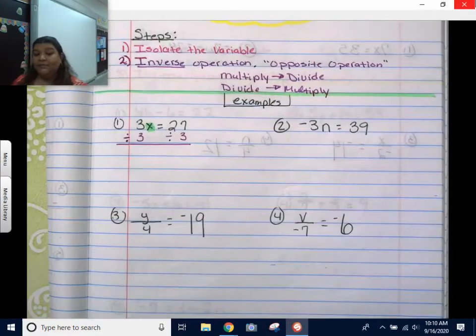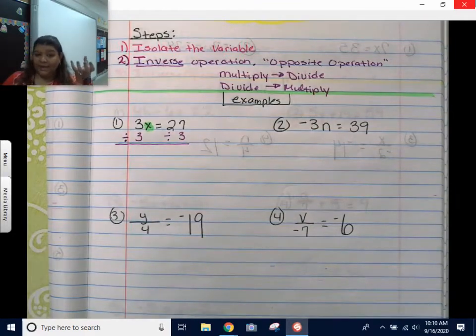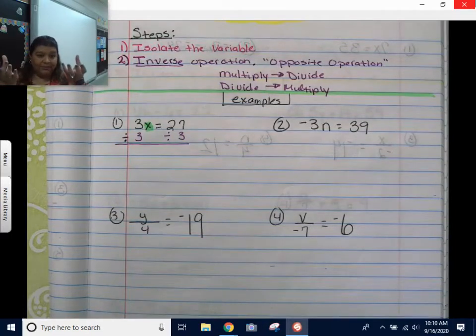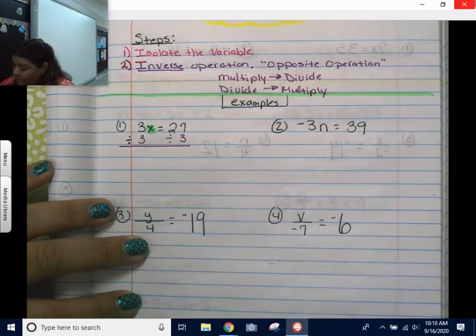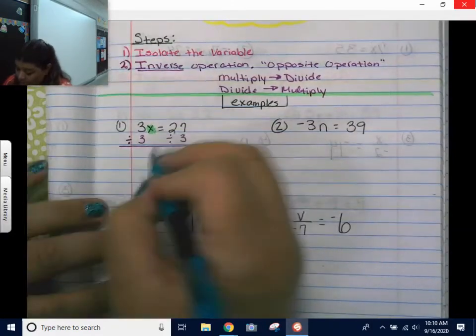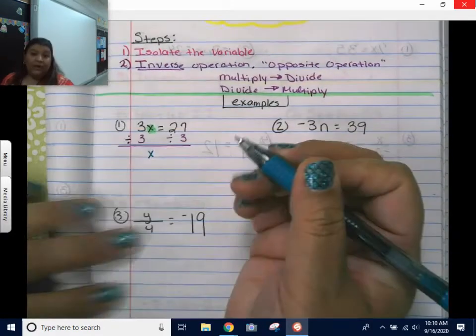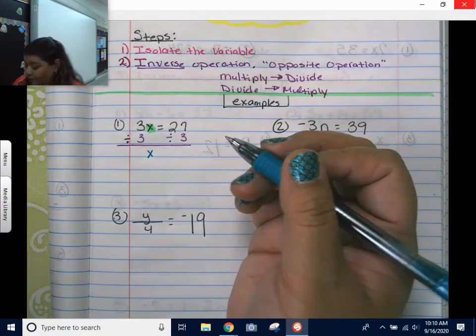Because the whole point is to keep this balanced. That's what an equal sign means. It means whatever is over here is equal or the same as over here. So 3x is the same as 27, okay? So since I divided by 3 on one side, I have to divide by 3 on the other to keep us balanced, equal, okay? That way no values have changed. So now we can go ahead and do the math. 3 divided by 3 is 1. So I don't have to put a 1 there. Remember, we have that invisible 1. 1 times x is still going to give you just x. So I don't have to put the 1 there.